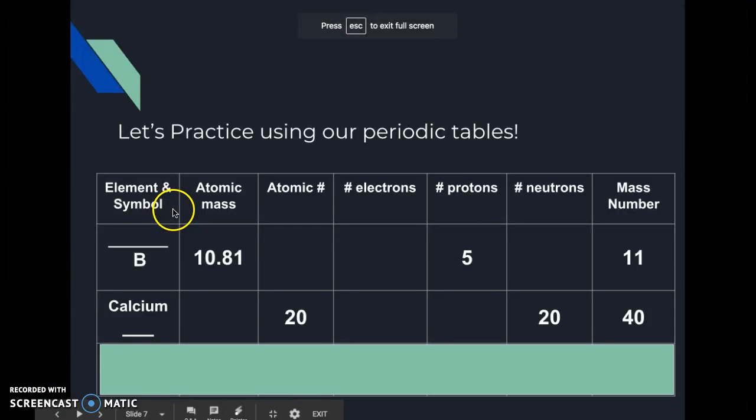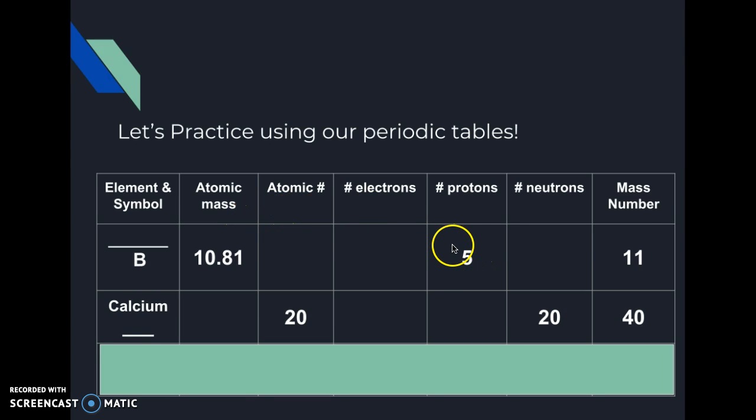Okay. Now, this is an example of the more simple tables that you'll be required to fill in. And again, this is just assessing whether or not you understand the definitions and the locations of these terms. For instance, the atomic number is the same as the number of protons. Now, notice in the top row there, I gave you the number of protons. You won't even need to use your periodic table to find the atomic number.